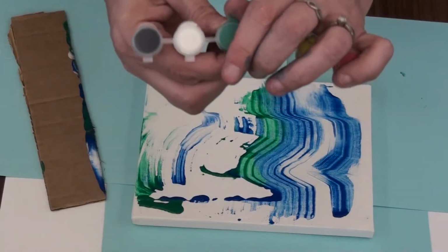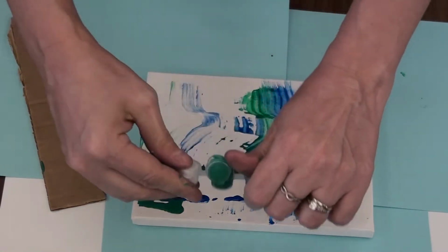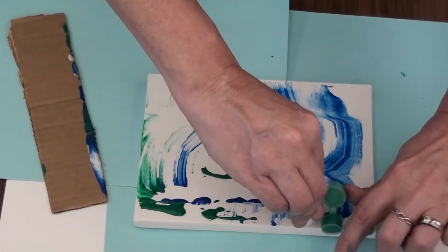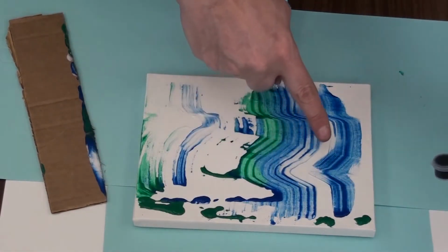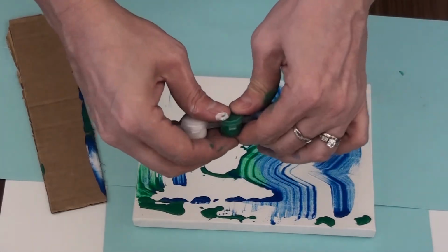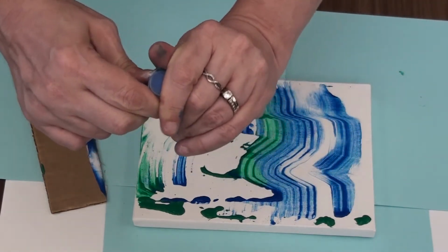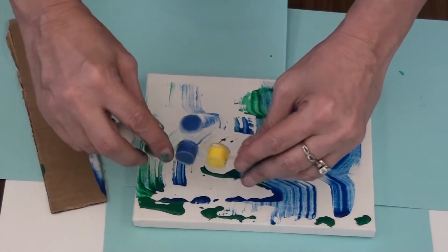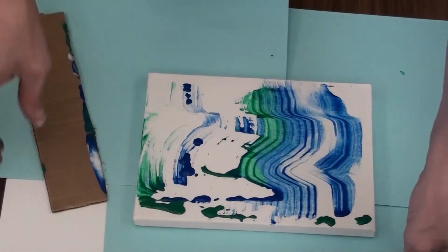Looks like I could use some more paint on there, so that's exactly what I'm gonna do. I'm gonna add a little bit more green. Dribble, dribble, dribble. And notice how I'm putting it in the spaces where I don't have paint currently, up here at the top. Then I'll take a little blue. And I'm actually gonna add some blue right in here. Looks like I had some blue, but maybe not enough to do what I wanna do. So I'm gonna add some in there.